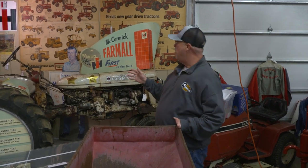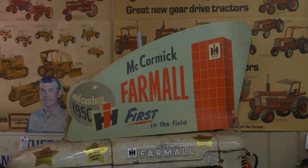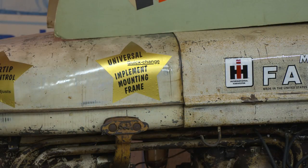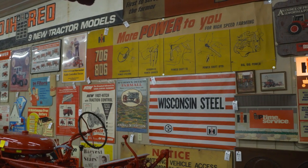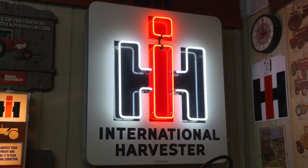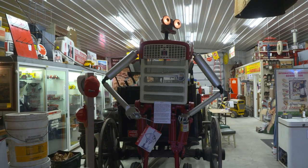There are several other neat items here. First, I want to point out the signage that went on the C demonstrator tractor — the original signage. There couldn't be too many of those left, and the tractor is also in original condition. You see many banners of different variations of IH tractors and different series. You've got a neon sign and other light-up signs that were in the dealership. Many, many cool items here today.